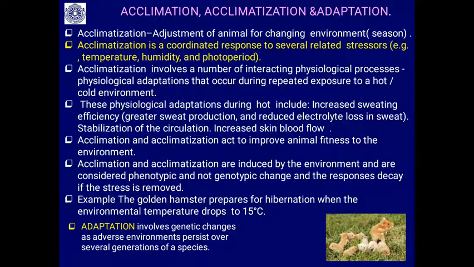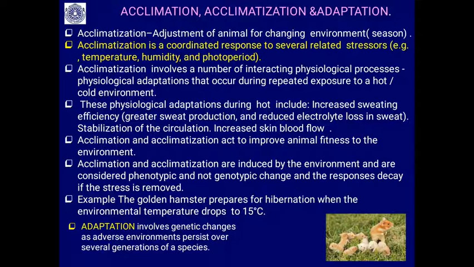Acclimatization means adjustment of an animal for a changing environment or season. The difference between acclimation and acclimatization is that acclimatization is a coordinated response to several related stressors. Acclimation is only for the temperature, but acclimatization is along with the temperature, the related stressors like the humidity and the photoperiod, the time of exposure to the sun. So, this is the acclimatization.